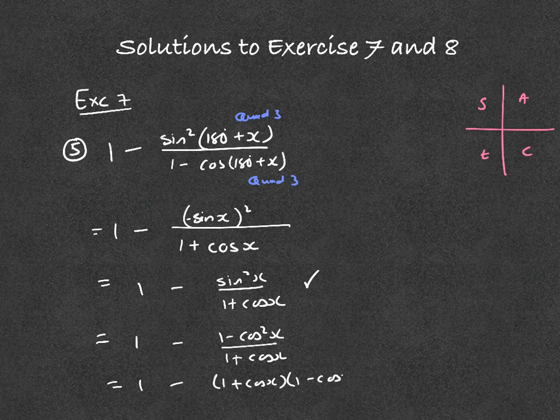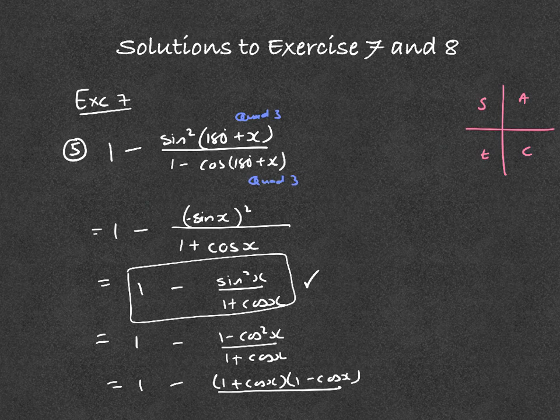And listen, that first part is totally cool. If you left it like that, I'm happy with that, okay? But I just want to show you can go further. 1 minus cos square x is (1 plus cos x)(1 minus cos x). Then you do difference between two squares, and then the answer is 1 minus cos x, and so that is equal to the negative cos x. Alright, so yes, I just wanted to show that you can actually simplify that a bit further.